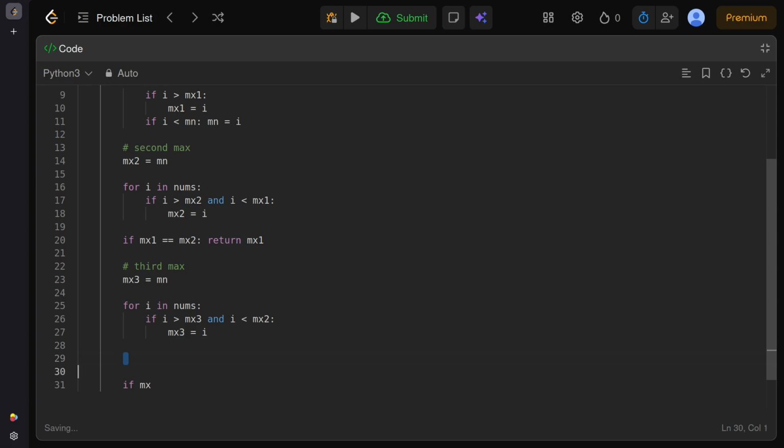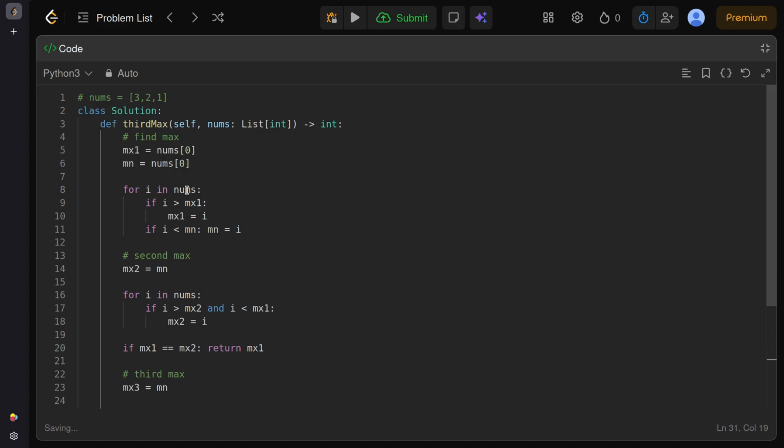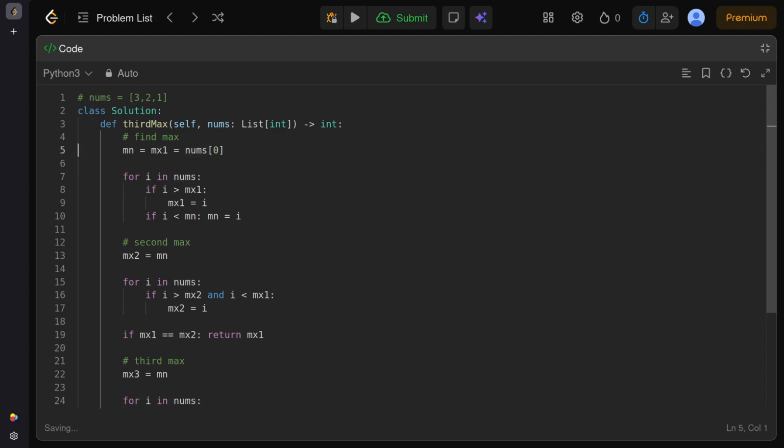Then you can also check if max 2 is equal to max 3, then return max 1, and return max 3 finally. And the minimum.